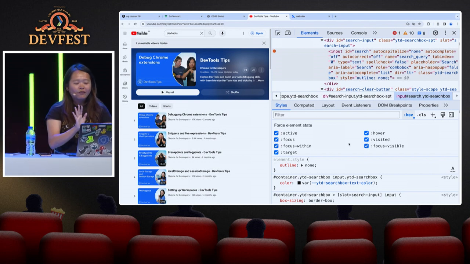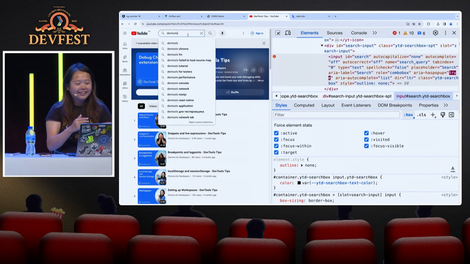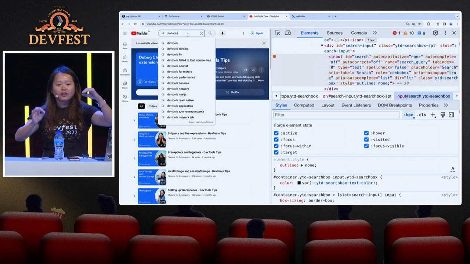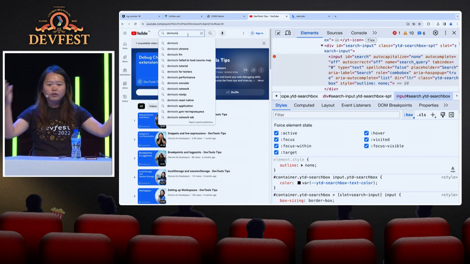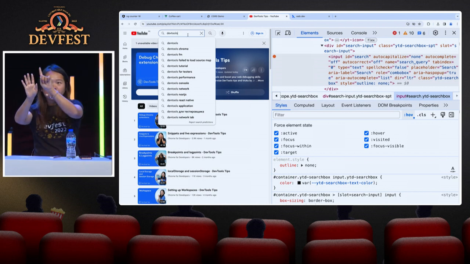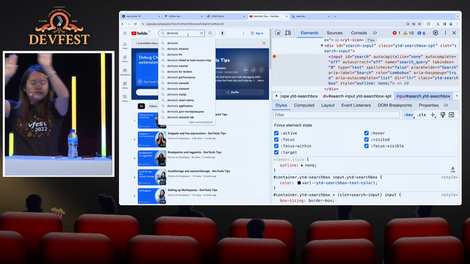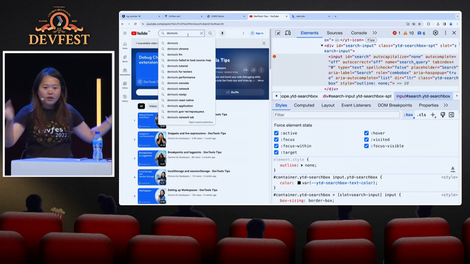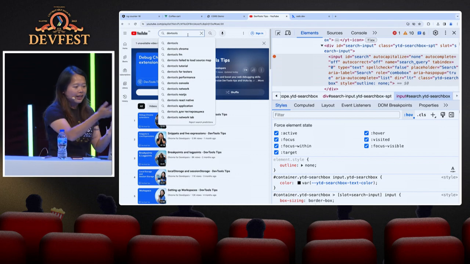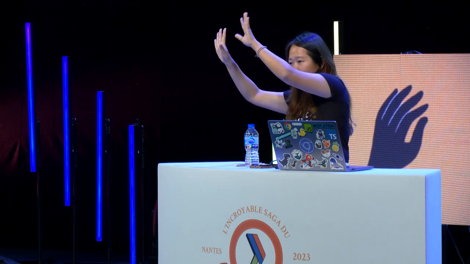So the reason why it doesn't show is that the way this drop-down works depends on the document.focus. It's not just on the hover, but on the document focus. So wherever your mouse moves the focus away from the page, the document.focus is gone. That's why you cannot debug a disappearing element like this. So what you need to do is emulate, put back the page focus to the page.